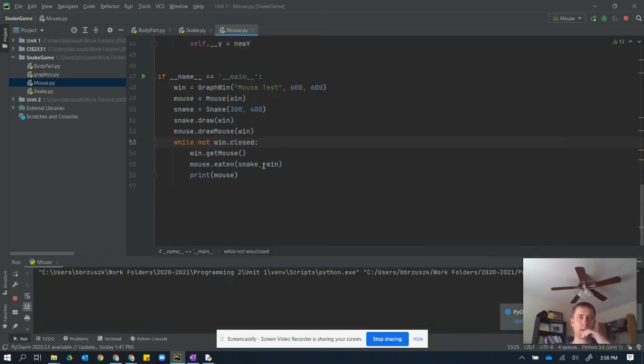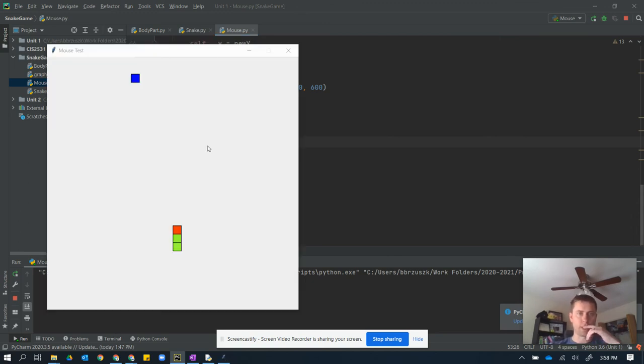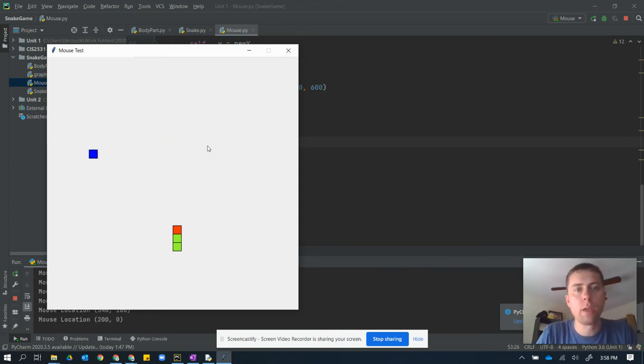We should see a snake on the screen, a mouse on the screen. Okay, snake is pretty small. Now when I click, you see the mouse is now going to random locations. And I know it's hard to test our theory about the mouse not landing in certain areas, like on the snake. I think that's just going to have to come in through gameplay as we're playing it a lot.